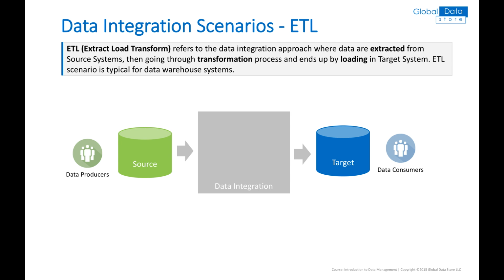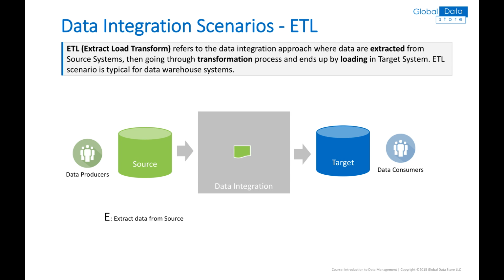Now, let's discuss data integration scenarios. First scenario is ETL, which is an acronym of extract, transform and load. ETL refers to the data integration approach, where data are extracted from source systems, then go through a transformation process, and end up by loading in the target system. ETL scenario is typical for data warehouse systems. Let's see how ETL scenario actually works.